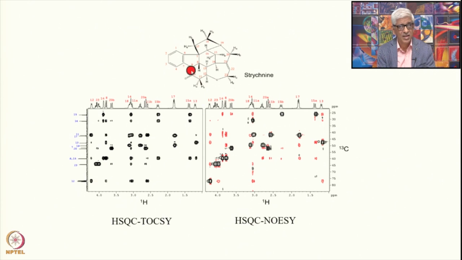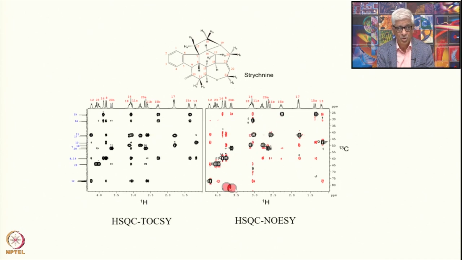Now to determine the structure of this, to assign this individual spectrum, is extremely complex. So we look at this chemical shift, this is the one dimensional spectrum of this molecule. You have so many peaks here, and this side is the HSQC TOCSY spectrum, this is the HSQC NOESY spectrum. There is a big difference between these two. Focus on the dark ones here, the red black peaks, these are the HSQC peaks alone. These are just the HSQC peaks.